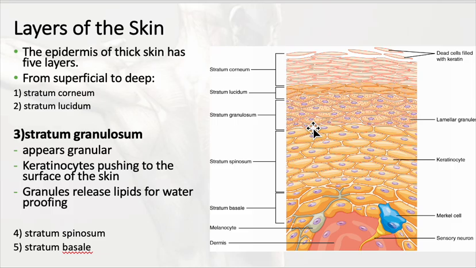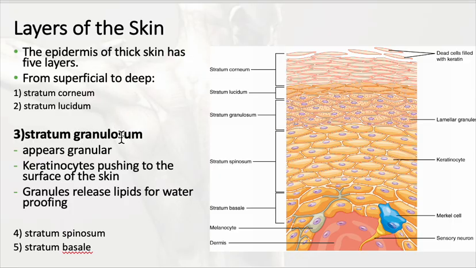Now the cells begin to die, undergoing programmed cell death. Do you remember what the term for programmed cell death is? If we think back to when we talked about cancer and mitosis, that term is apoptosis. Apoptosis is programmed cell death, when a cell intentionally dies off. The stratum granulosum is where keratinization becomes very obvious. So we have further keratin production and maturation, and the cells begin to die off because they mainly consist of keratin. So the nucleus and organelles are no longer present, mainly just keratin.